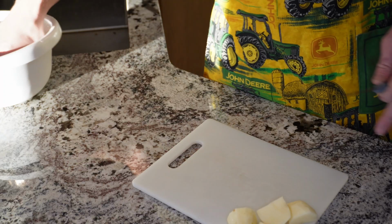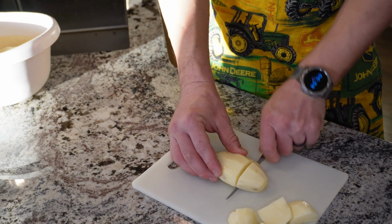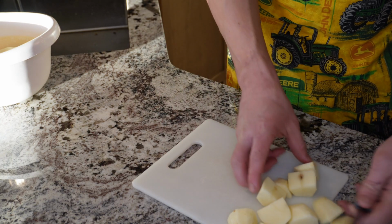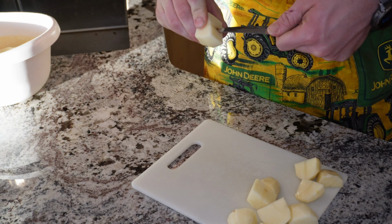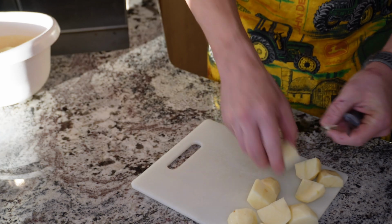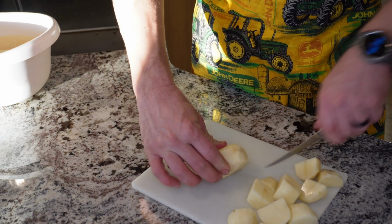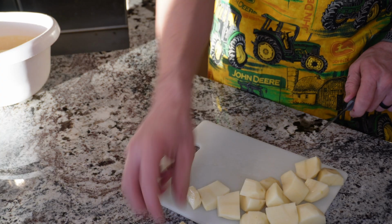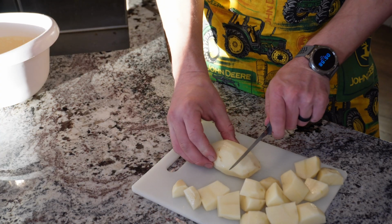If there's some larger potatoes like this one, we might do thirds or sixths, I guess. You know, something like that. But we want pretty large chunks. This one's got a little spot in the middle. I'm gonna just dig that out of there. Okay, I'm gonna do this to the rest of these. I think I've got, I don't know, 8 or 9 potatoes here, just kind of what I had. You can use as many as you need to make for the number of people you're trying to feed.